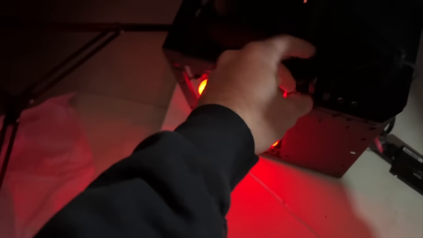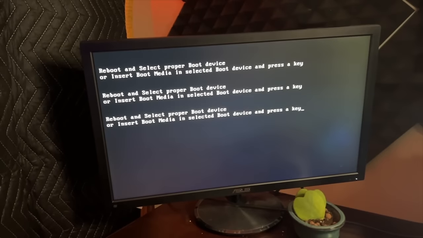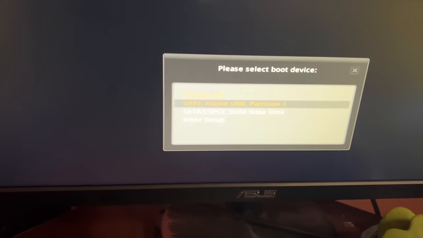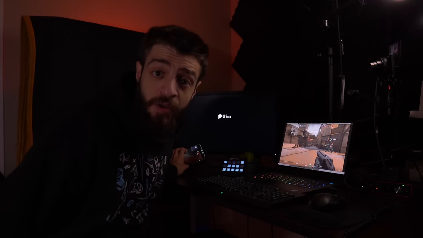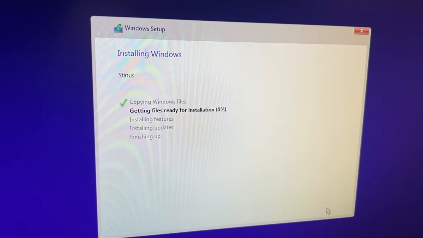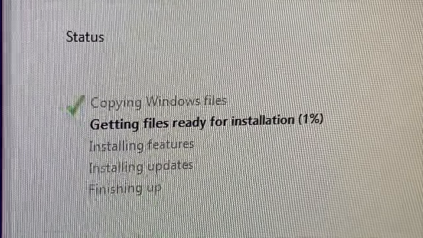Okay. We're going to insert the boot media and then it says press any key. Press enter. Oh, that's not working. Okay, let's restart the computer. A solid USB partition one. Look at that, Windows 10. So I just lost every single file on my computer. I lost Valorant. I lost NordVPN. I have to reinstall Windows 10 from scratch to basically download Steam, download GTA 5, and download NordVPN again.